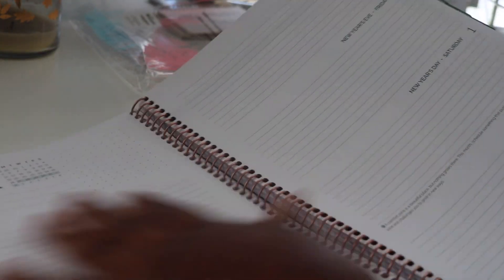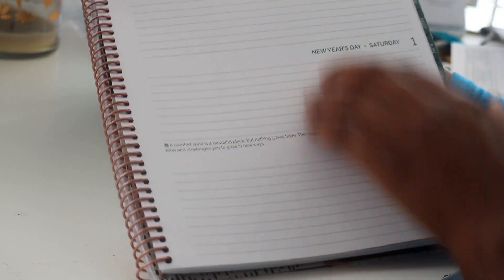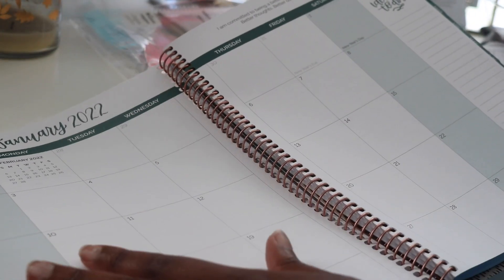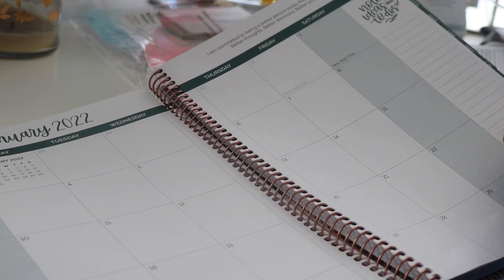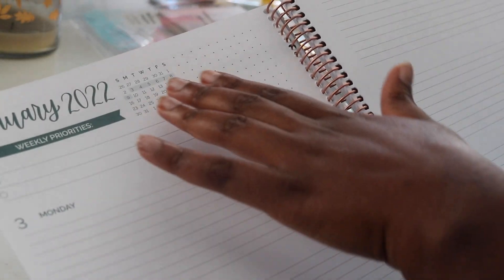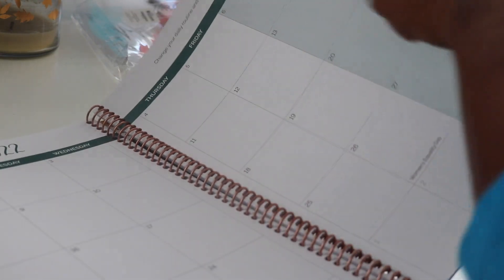Now we're into the end of December. I love how each month has something positive or a mission to kind of get you started. I'm only going to flip through January but all the months are the same — they'll have the month layout with a quote at the top, starting Sunday through Saturday. Then the weekly section starts on Monday with your weekly priorities, a week/month view. I love all the space here — I'm really going to put a lot more stickers and everything. Every week follows the same format. I love all the tabs on the side for each month.